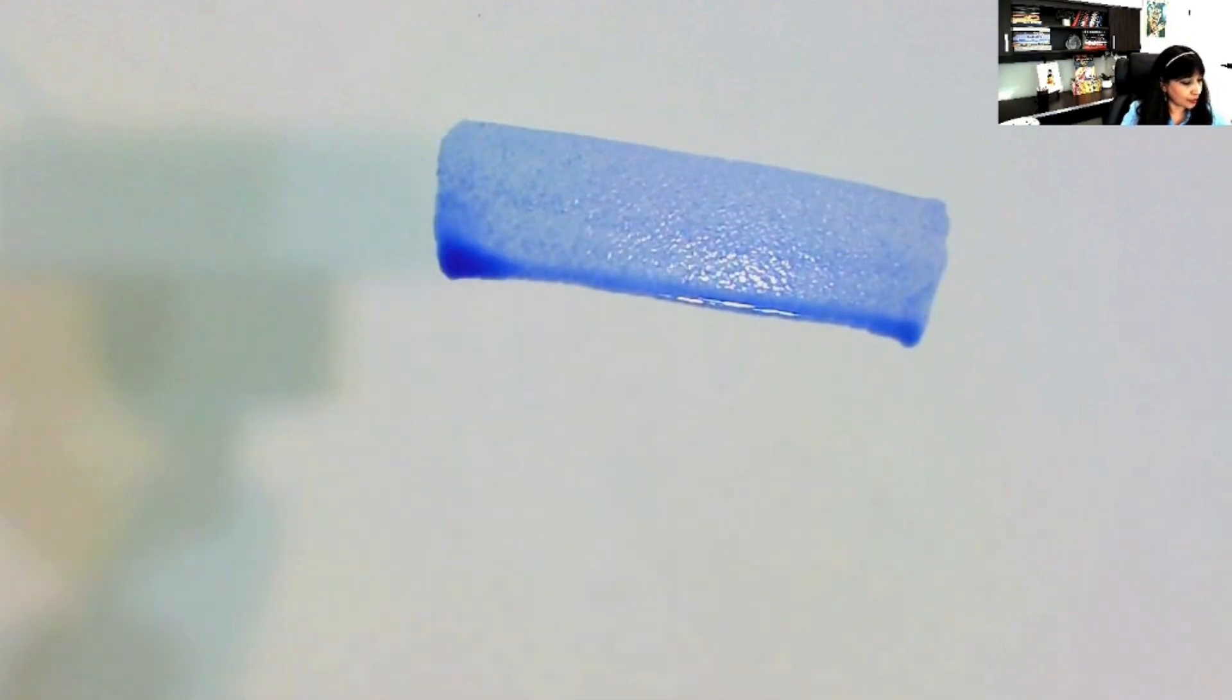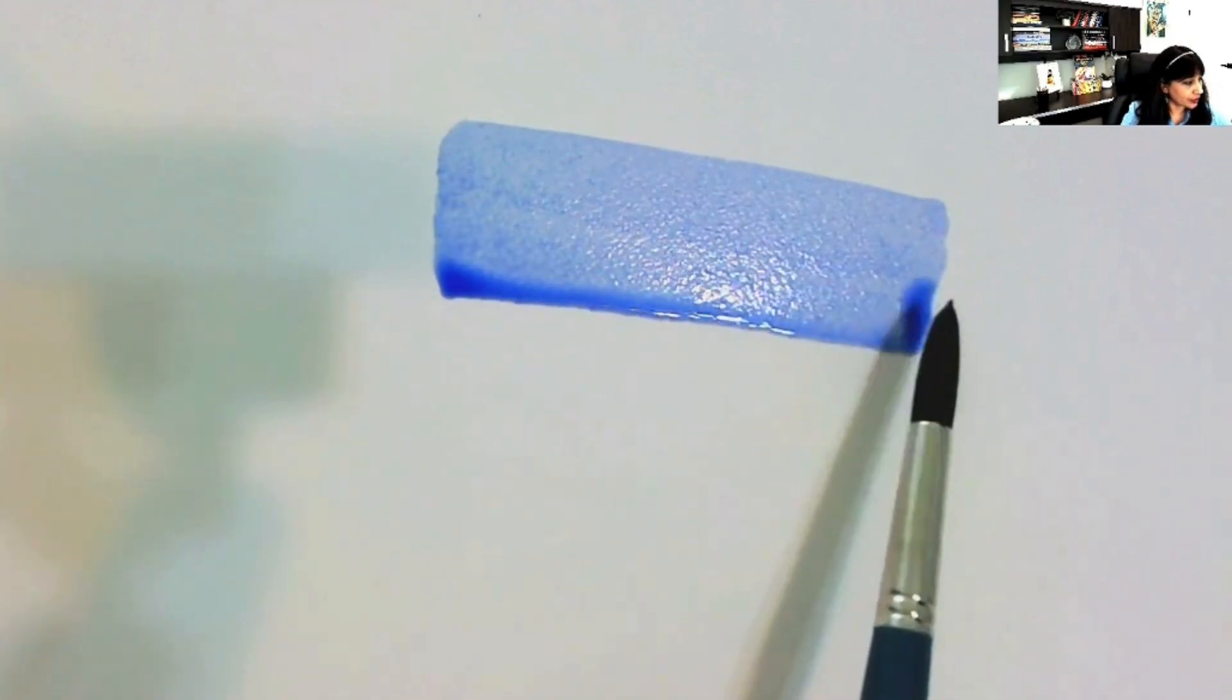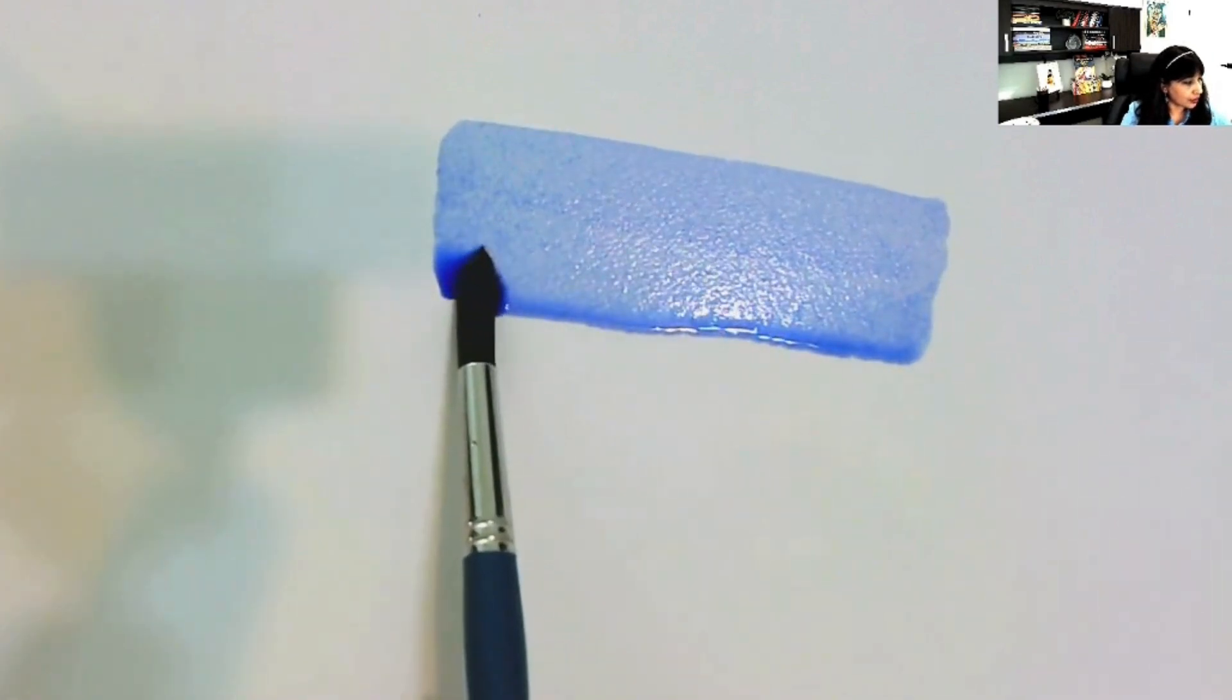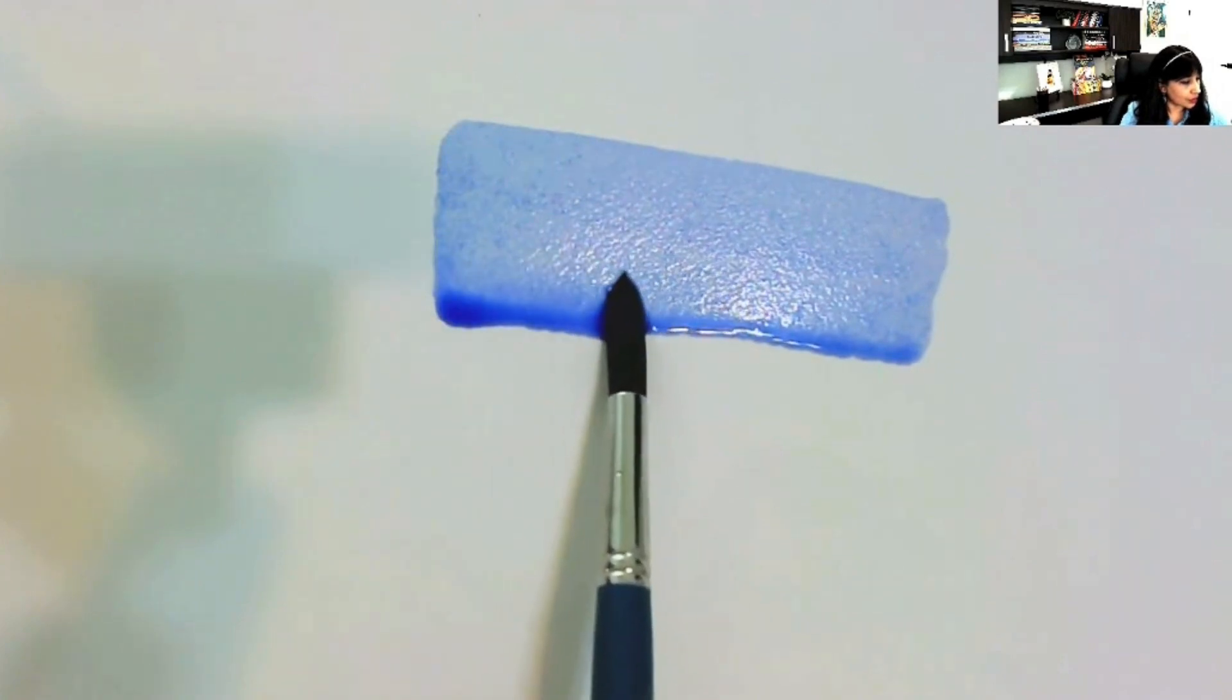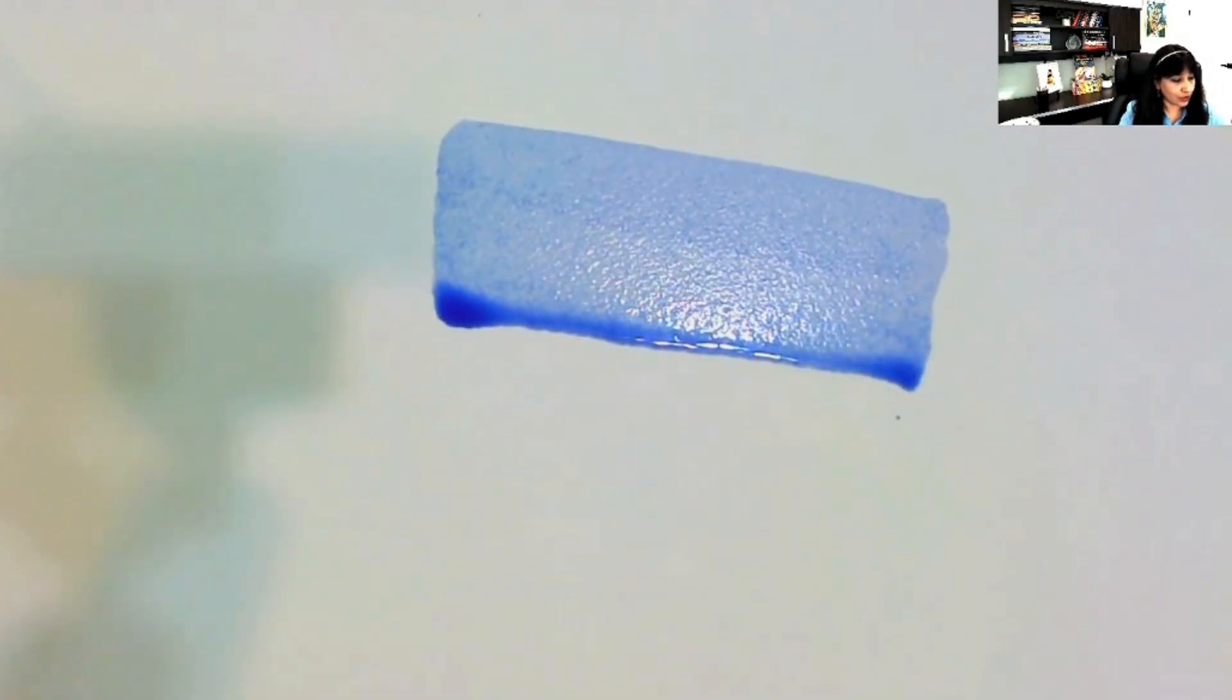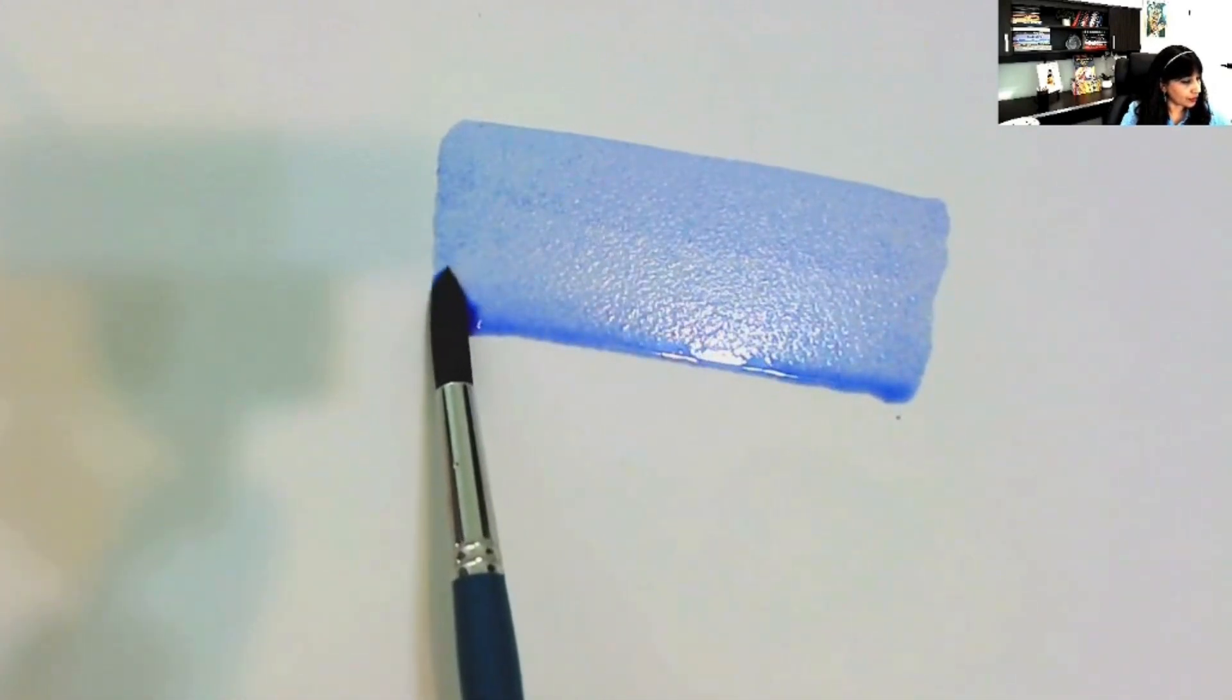Each time I'm slightly moving down and each time I'm picking up a little more paint on the brush when I'm reaching one end to the other. So each time I'm lifting up, I'm dipping the brush in the paint and going from the second end to the first and first end to the second.